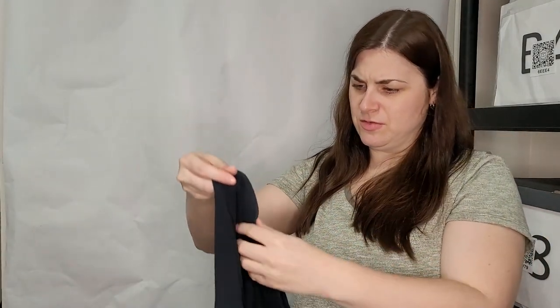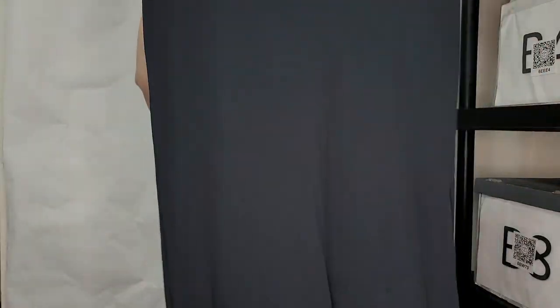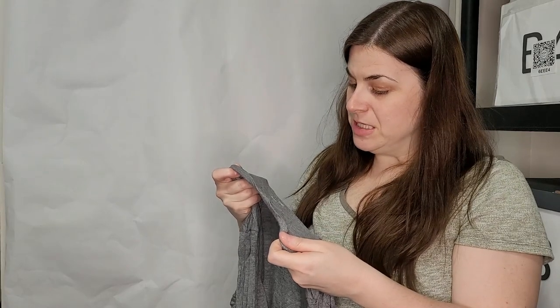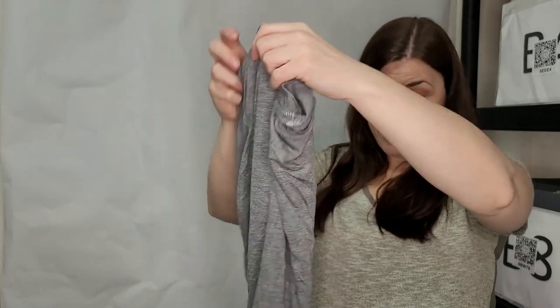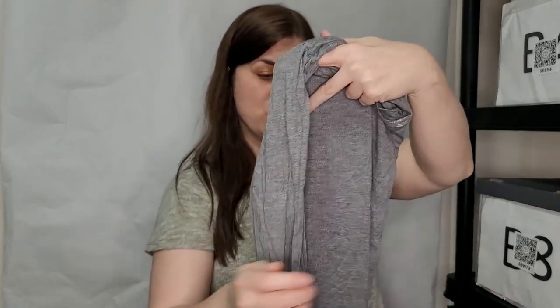This is a skirt — a maxi skirt from Banana Republic, extra small. It's kind of a bodycon maxi skirt, very stretchy. And this is 14th and Union, size large — just a jersey knit long sleeve top, very thin material. It's got little ruffled sleeves, so maybe that's unique enough that it won't just look like a boring gray shirt.